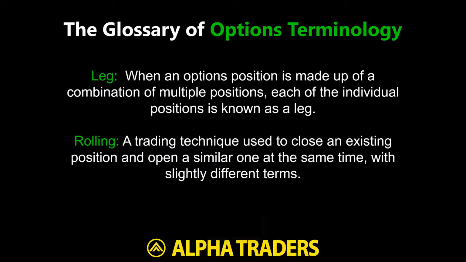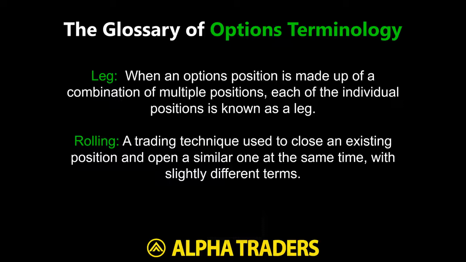A very common strategy for options traders is called an iron condor. This is where you're going to have multiple options, right? Where you're actually going to have 4 contracts that you're going to be buying and selling in order to build that one strategy. Each one of those would be considered a leg. That's one position of the 4 positions. So it's good to know that those are considered legs. If you do hear other traders talking about leg 1, leg 2, leg 3, leg 4, that is what they're referring to.